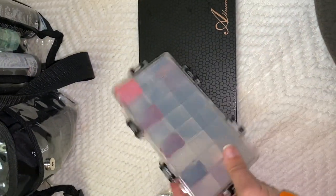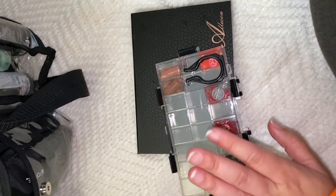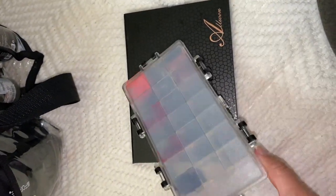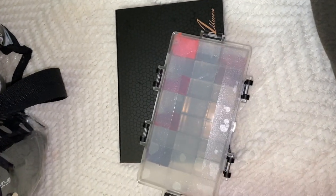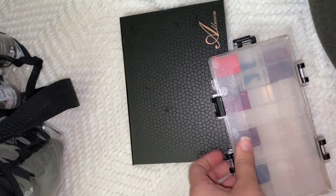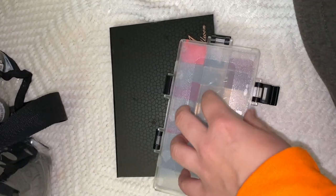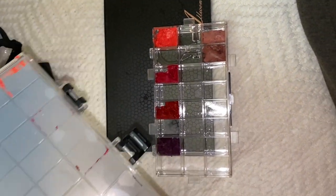So these are just a couple of things that I forgot to mention before, because they weren't in the actual bag. I had them in a separate place and I forgot about them. So I went and grabbed these, and this is just a painter's palette container thing. They sell this on Amazon, and if you search for an artist or paint container, or containers for storing paint, this is pretty cool because it keeps it nice and airtight, so that your products don't dry out.